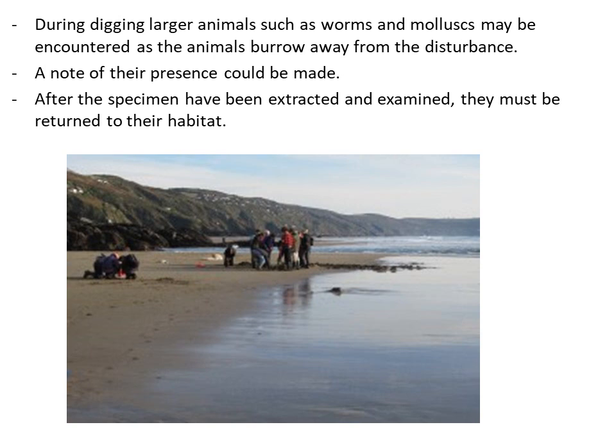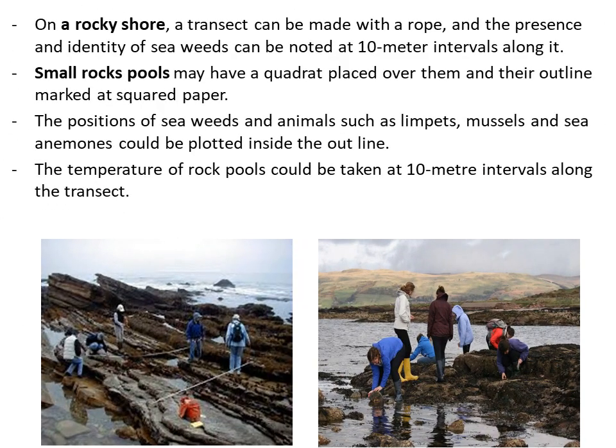Let's learn about a rocky shore. On a rocky shore, a transect can be made with a rope. Do you remember this way of the rope? And the presence and identity of seaweeds can be noted at 10-meter intervals along it. Okay? So also here we use a transect, but here with a rope.